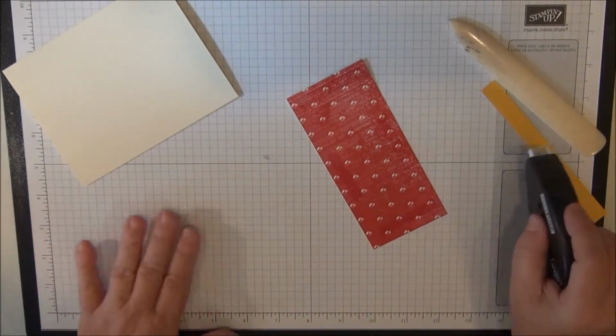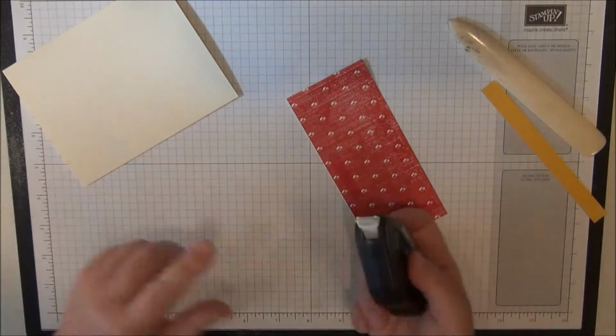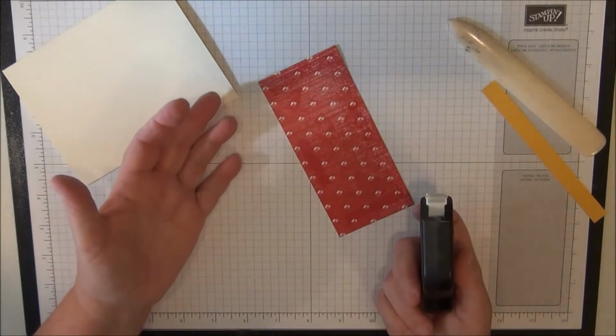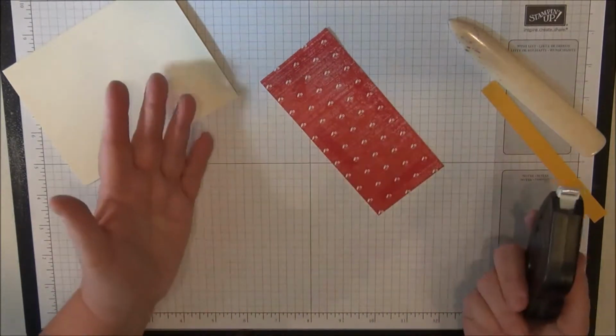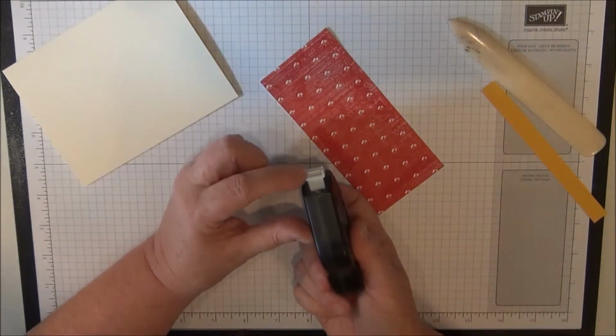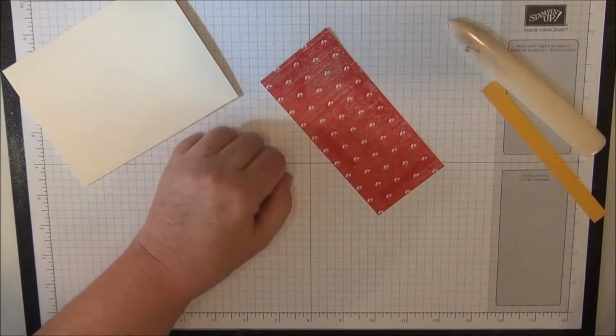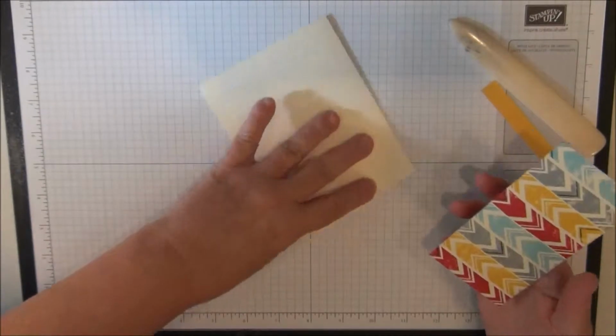If you don't do that snapping movement, you're going to have to take your finger like I did at the very first one. I wanted to show you what happens when you roll it. Nothing happens. You just want to take your finger and roll it, and you'll see the adhesive, and then you're good to go. So, sorry.